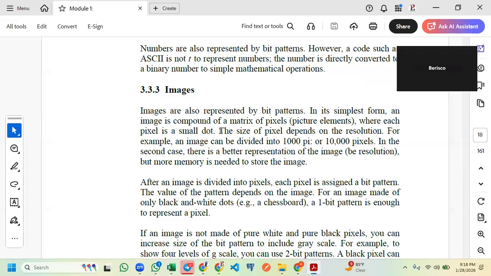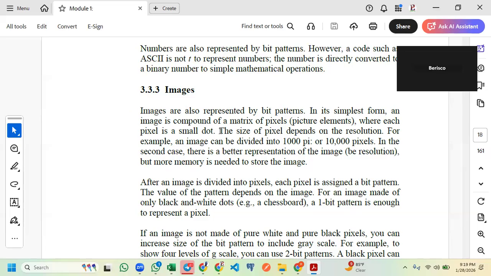An example of pixels is, you see all those old black and white televisions, those dots that used to appear on them when trying to look for signal. That is an example of pixels. Those are the things that will later form the image that is to be projected. So, an image is composed of a matrix of pixels, picture elements, where each pixel is a small dot.